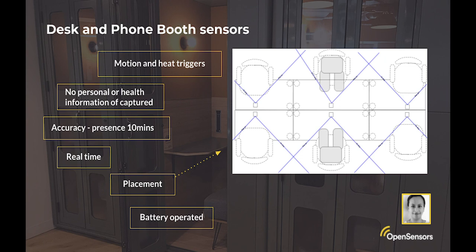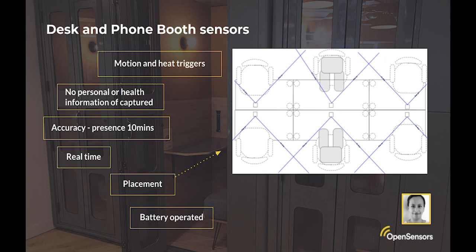Desk and phone booth PIR sensors are designed differently mechanically, as well as from a code perspective, because they have to cover a much narrower angle. Desks, for example, are sized between 1,000 and 1,400, and PIRs are angled to ensure that they don't capture the person on the next desk, or somebody walking behind the desk, or even the legs of the person on the other side of the desk. So when we talk about PIR sensors, accuracy is hugely important. Not all sensors that you can just find on Alibaba or anything like that would work.